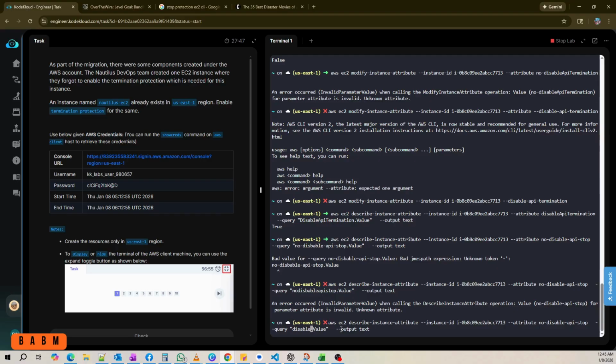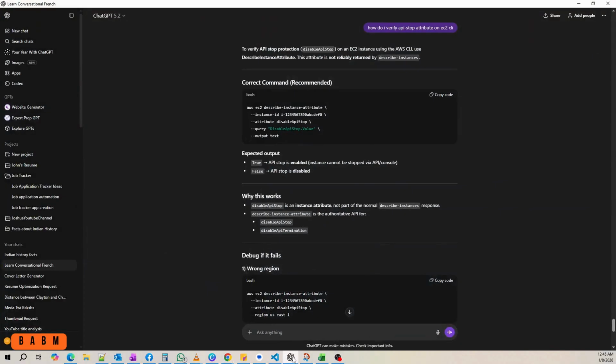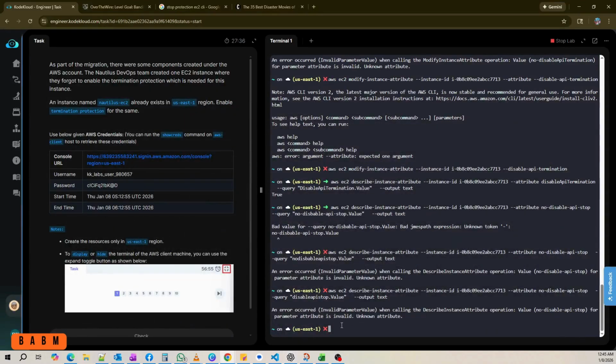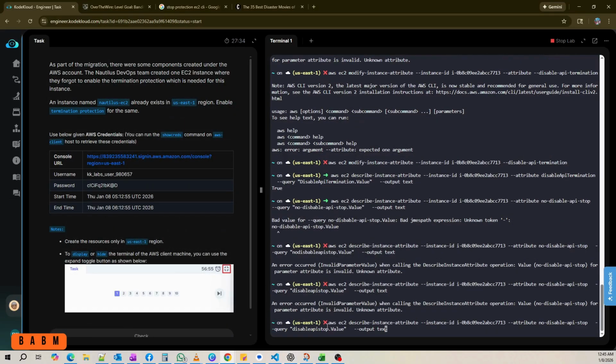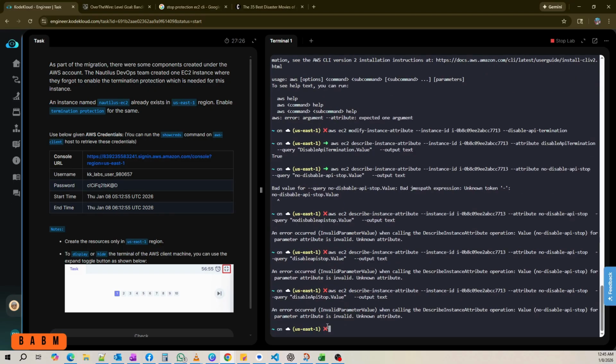So this is disable API stop. Capital A, capital S. So we're doing a snake format. What?